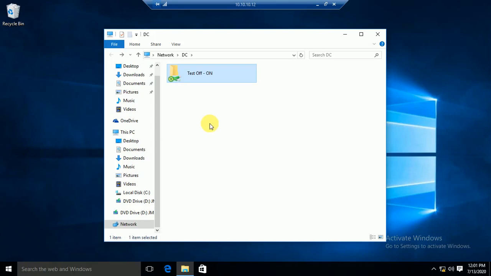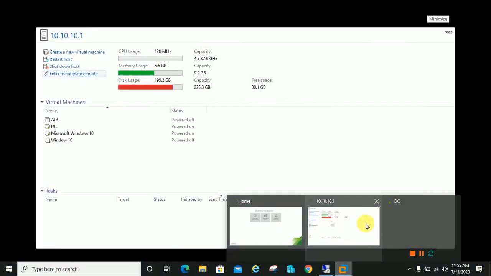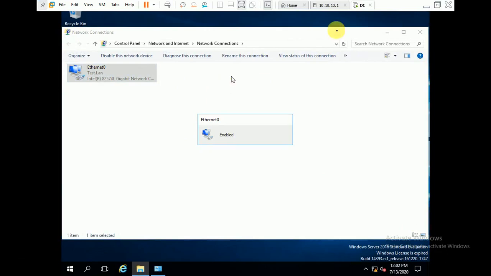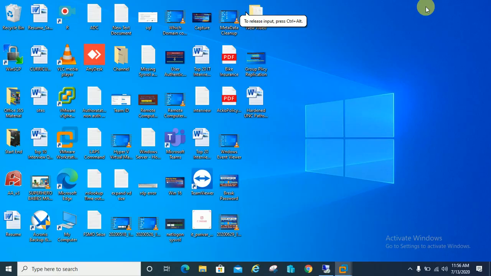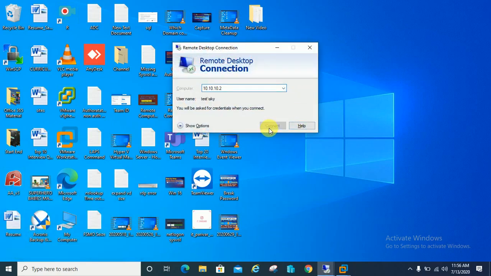Once you disable it and try to access the server, then all files will be available. So first of all, I want to enable the LAN of the server so that it will be available, meaning up. Now we'll take the remote.